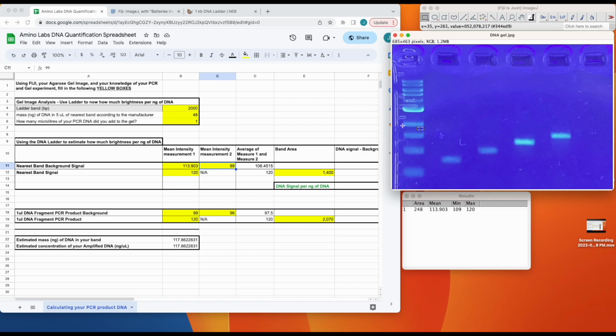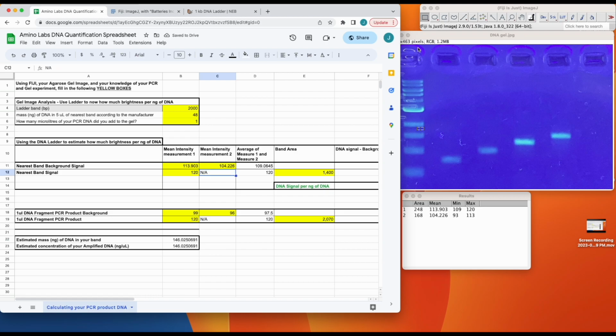And you want to be careful not to get any of that colored band when you're doing the backgrounds here. So I'm going to do that Command M, and you'll see another one pop up here where the mean is 104.226. There we go.